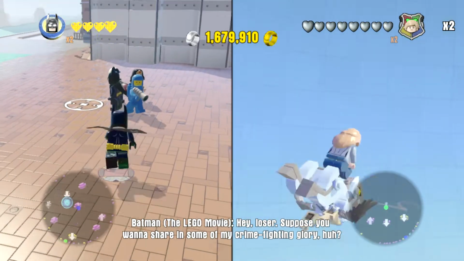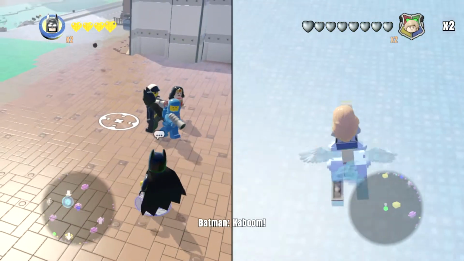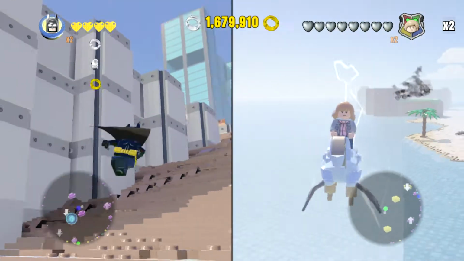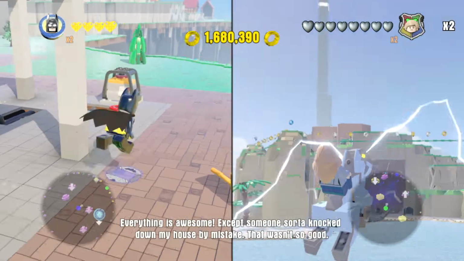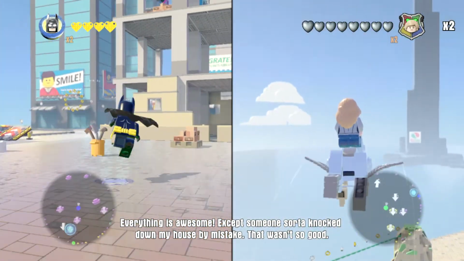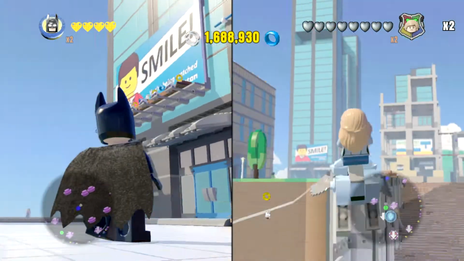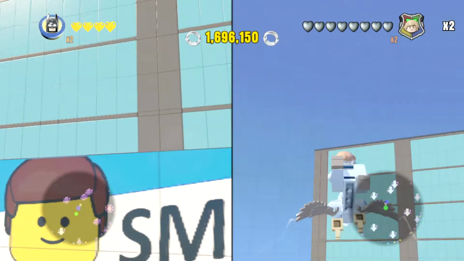Hey, loser. Suppose you want to share in some of my crime-fighting glory, huh? Kaboom! I know, right? It's amazing. Everything is awesome. Except yeah, I sort of knocked out my house by mistake. Yeah, that wasn't so good. Huh. Everything is awesome apart from COVID-19. There you go. That works out. Boom! Ow.